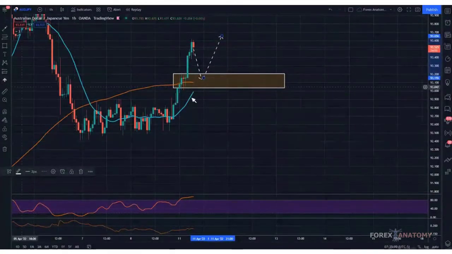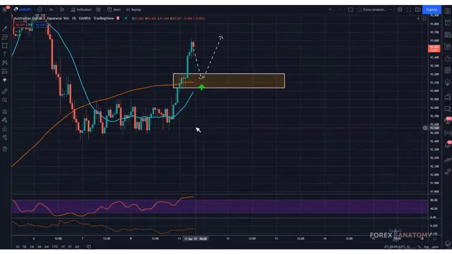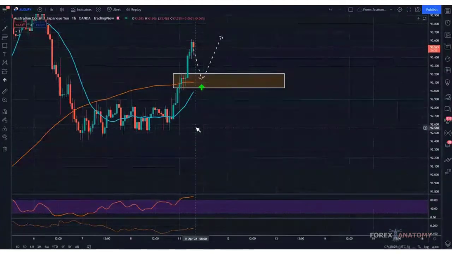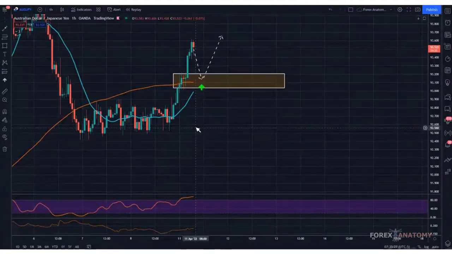So again, that's pretty much it. I don't really have too much to share with you in regards to day trading setups. I'm going to pass the mic over to Marvin. He's going to talk about what's been happening fundamentally and all the intermarket analysis and that good stuff. And then from there, we're going to do some top-down technical analysis. So I'll pass the mic over to Marvin. Here he is.